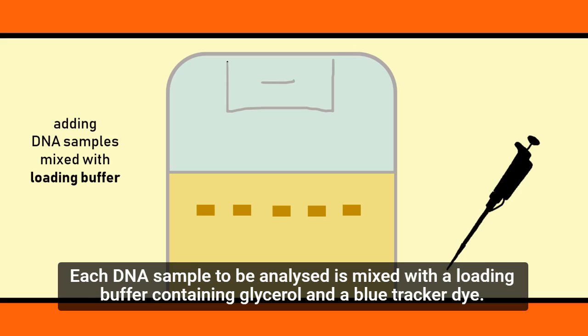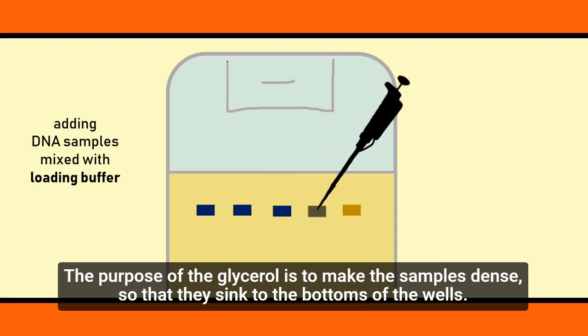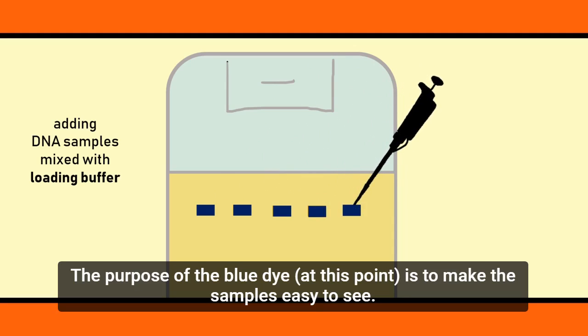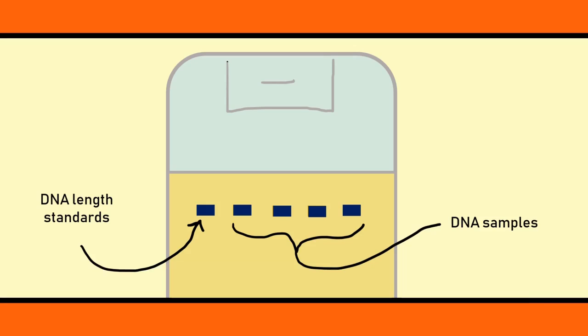Each DNA sample to be analysed is mixed with a loading buffer containing glycerol and a blue tracker dye. The purpose of the glycerol is to make the samples dense so that they sink to the bottoms of the wells. The purpose of the blue dye at this point is to make the samples easy to see. To determine the length of the DNA fragments being analysed, a sample containing DNA fragments of known length is loaded into one of the wells.